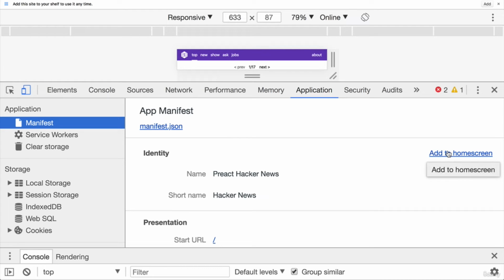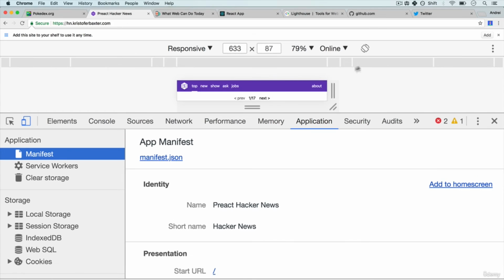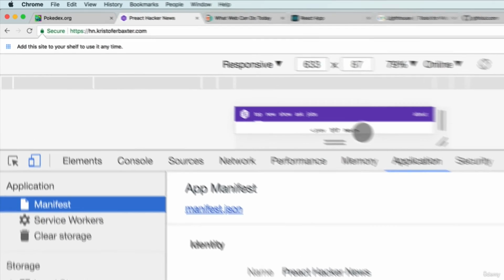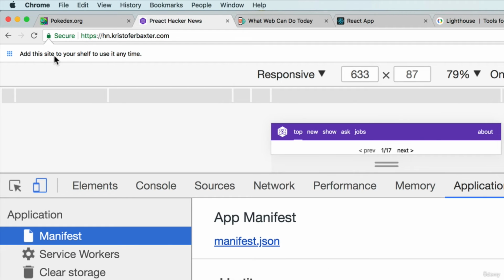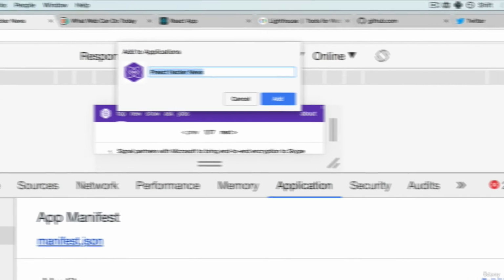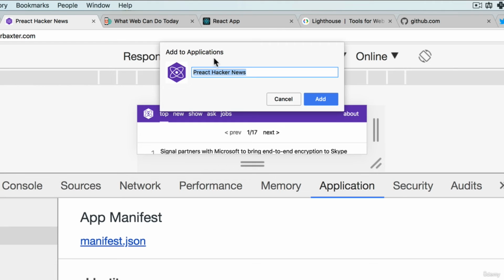And this Add to Home Screen button appears for mobile users if I've visited the site multiple times. It's going to have a pop-up, and you might have seen this while browsing the web as well, that says, hey, do you want to add this to your home screen? You see over here, if I click that, I get this little notification. If I click on Add, I can add the application.